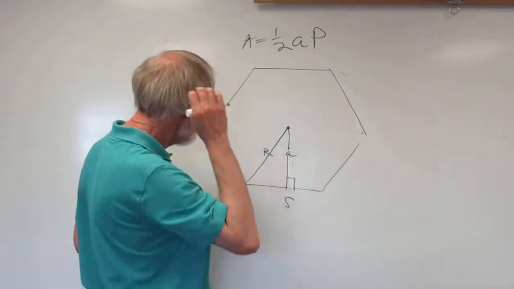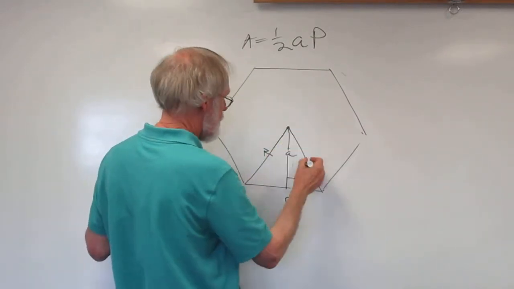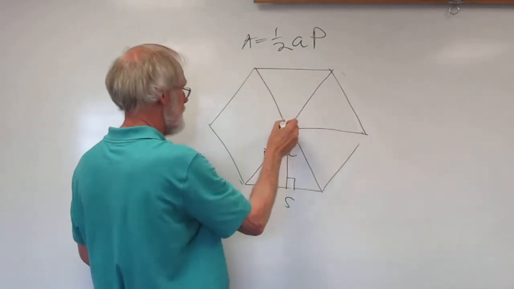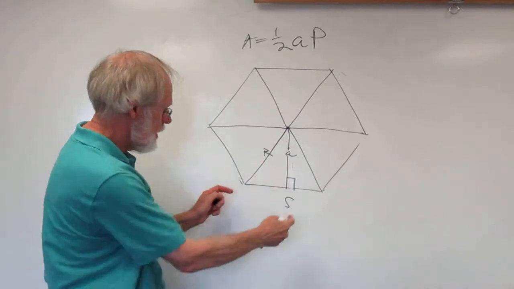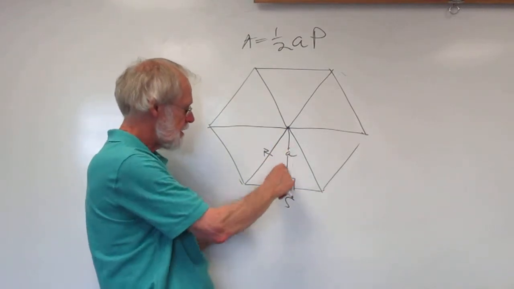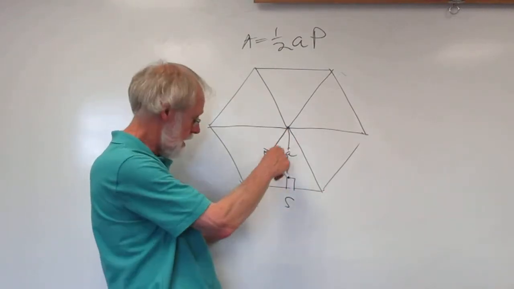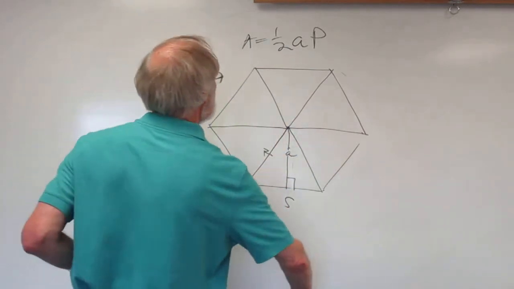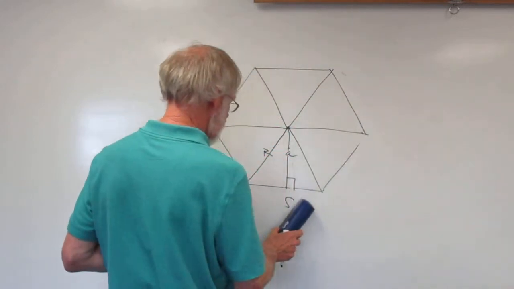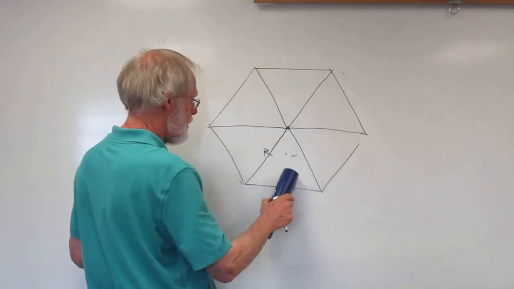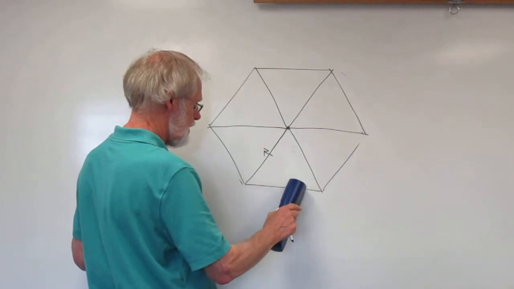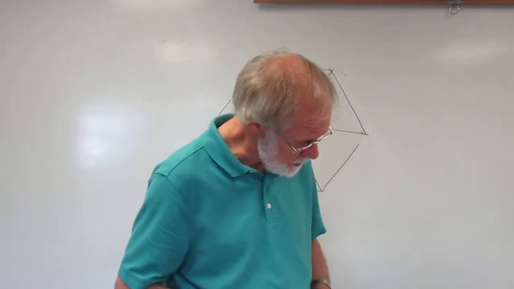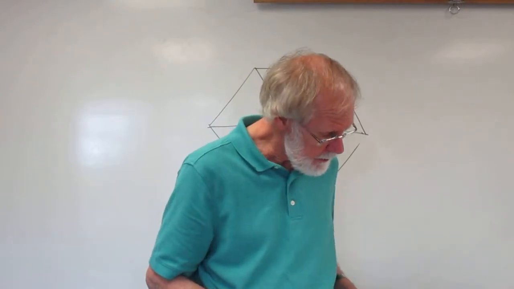That really has to do with the fact that there are a number of individual triangles in here, and each one is 1/2 the base times the height, which we're now calling the apothem. So if you add them all up, this is what you get. Let's take a look at the use of that formula. If you are given the apothem and the side length, it's very easy. Let's find one where we have that information, and we'll start with an easy problem.